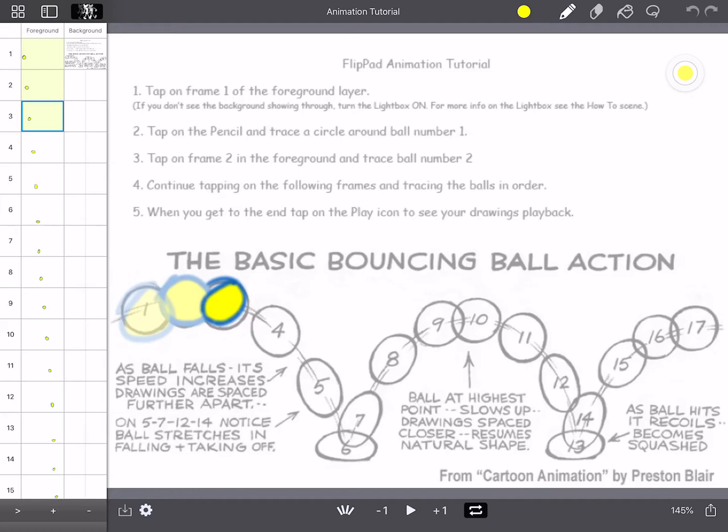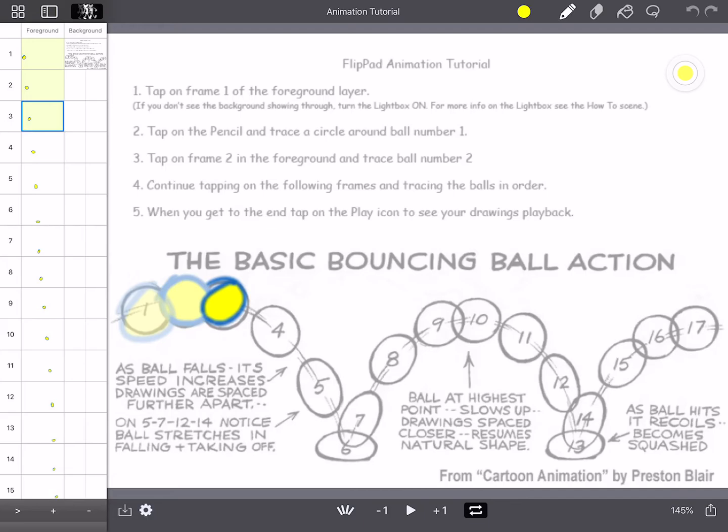It's called a Lightbox because there's a light behind the animation disc or the translucent drawing surface, so that when the light is on, you can see through the drawing that you're working on to see 1 or 2 or maybe 3 drawings below it.